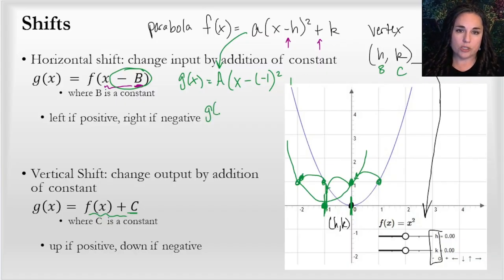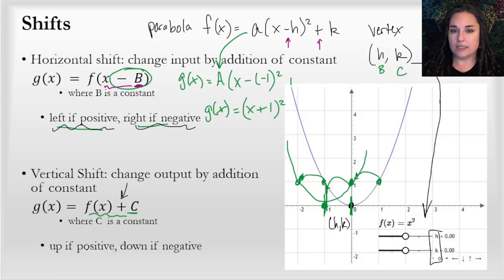So our equation is just going to be (x + 1) squared, and that means that I've shifted it to the left. Left if positive, right if negative, and it has to do with that negative sign in there. Much of the other transformations that we cover is going to be much more straightforward than that. This seems to me to be the only trick: left is positive and right is negative, which is different than the c on the bottom.